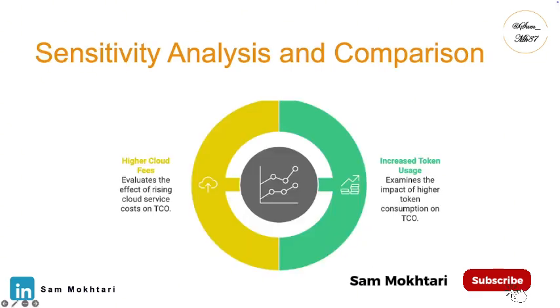After you have a very good understanding of TCO and you know how to quantify and analyze that, the very next step would be to do a sensitivity analysis. So start by defining the sensitivity analysis. It's about testing how changes in key variables are going to affect your TCO.